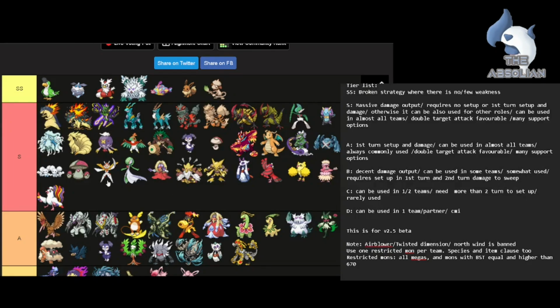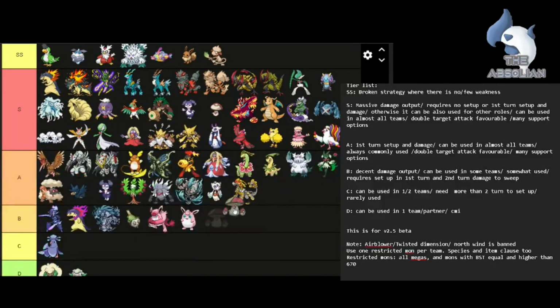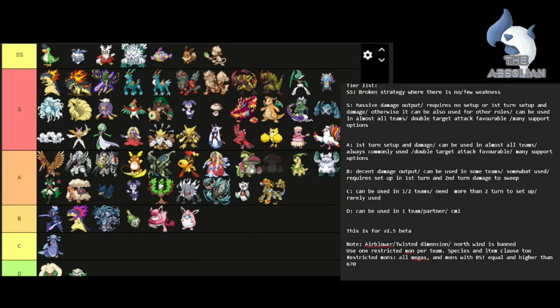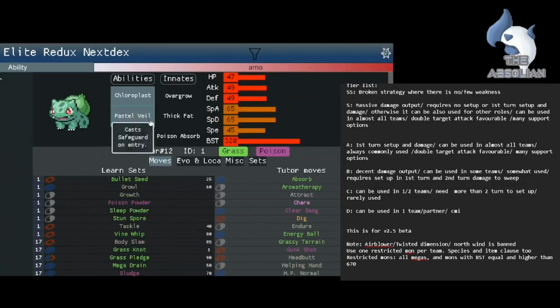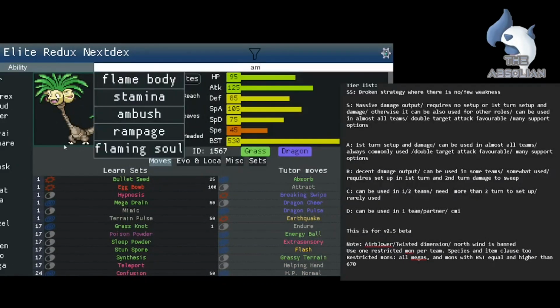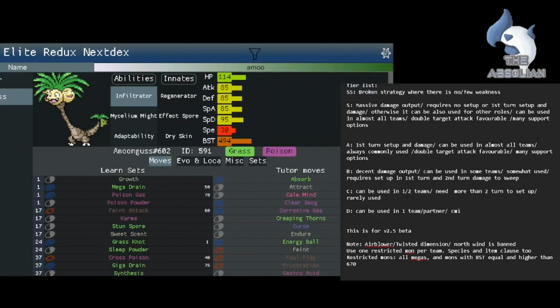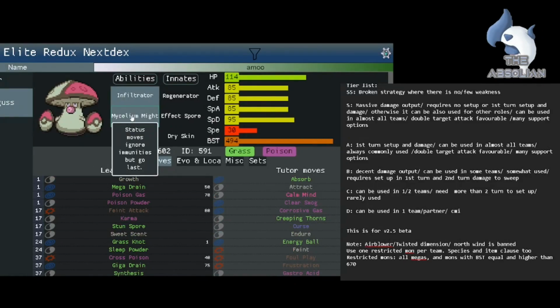Amoonguss and Foongus. Amoonguss is a pretty interesting option. It's basically like Meganium or Bayleef, but a lesser option. The reason is, I'm not so sure whether it's been buffed or nerfed. Let me find out. Yes, okay. Status moves will ignore immunity, but it will always go last. So because of this ability, it is not as good.